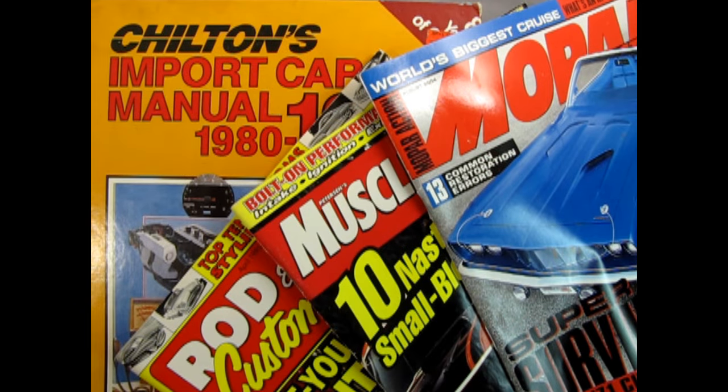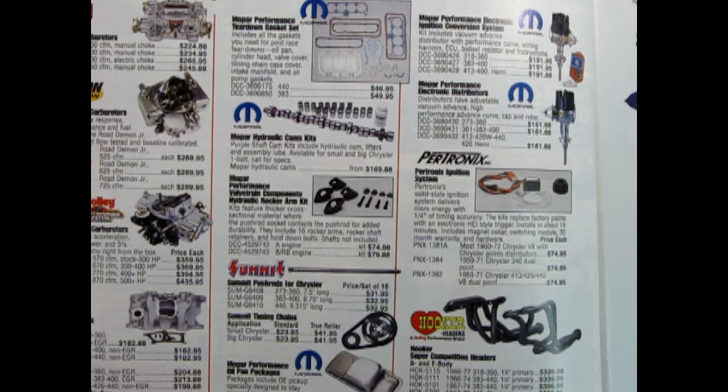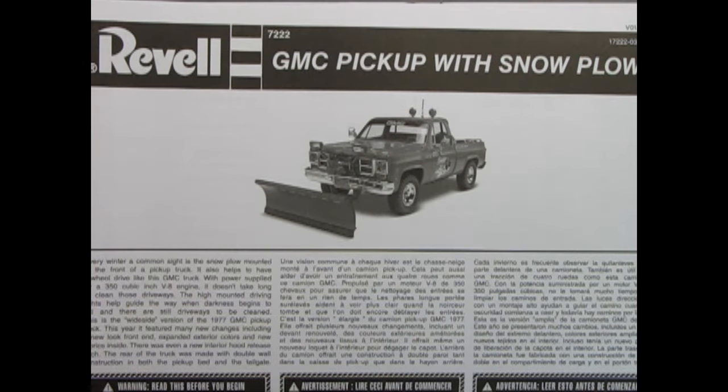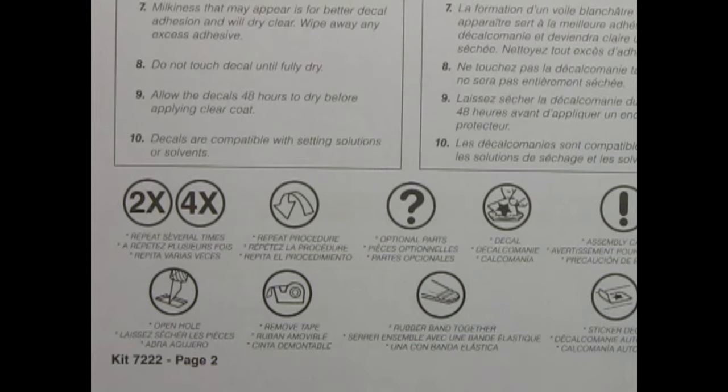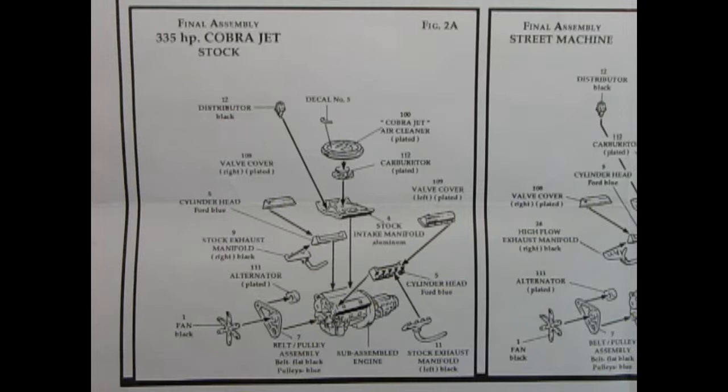Item 6: Did I gather up research material on the real car from magazines, pictures, and online? Item 7: Car schematics and repair manuals also help out — do I have these on hand? Item 8: Did I research the actual car parts? How do they look? Are they painted? How are they attached to the car and other parts? Have I read the instruction sheet three times to familiarize myself with the assembly and painting process? Do I know what all the construction symbols mean? Item 9: Did I fill in all the paint color boxes with their matching colors from the paint guide chart? Item 10: If the colors are printed on the instruction sheet beside the part, did I highlight these so I can see them?